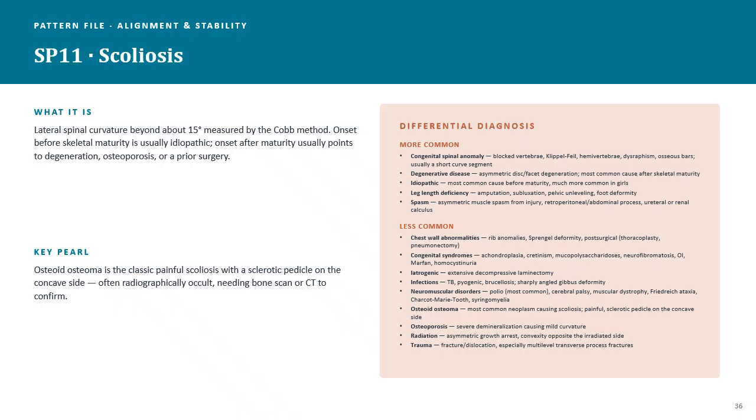One unusual clue in terms of scoliosis is if the patient has what we consider painful scoliosis, especially when we have a younger patient. If they're having what we call painful scoliosis, we should consider, or the doctor might consider, some sort of osteoma, like osteoid osteoma, which is considered to be a bone tumor, typically a benign bone tumor, typically a small bone tumor, but it does cause some pain.